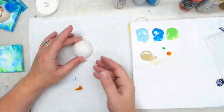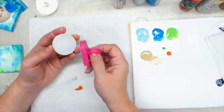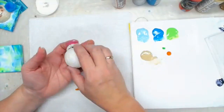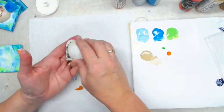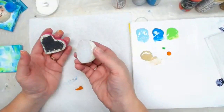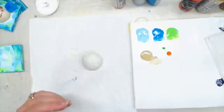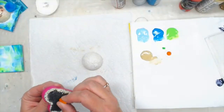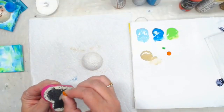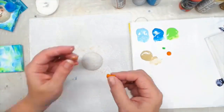If your ball does not fit flat, if it's got lumpies, what you can do is take a sanding disc, or a flat piece of paper, and you can wipe it across that, and that will sand it flat, so when you glue it onto your surface, you have a nice flat surface. With this guy here, you can kind of do the same thing and make that a nice flat surface.